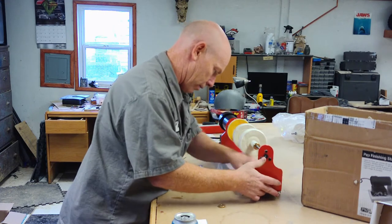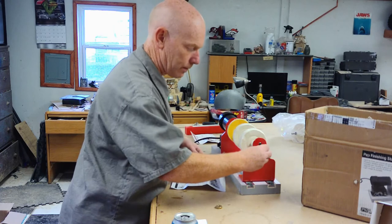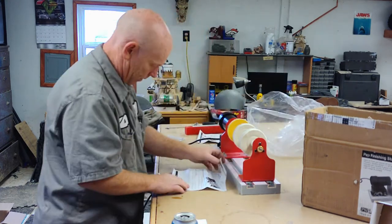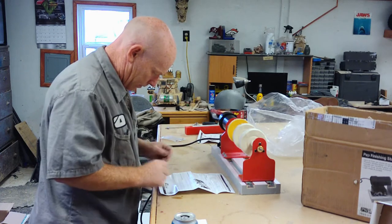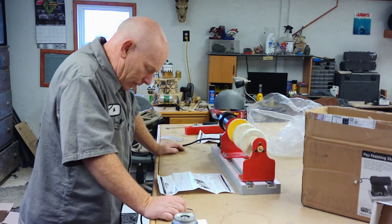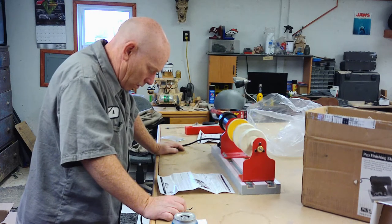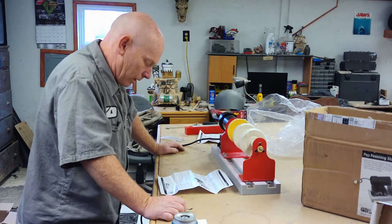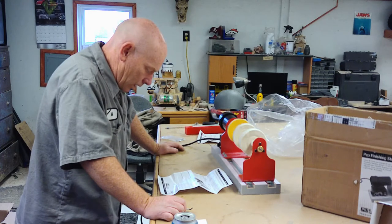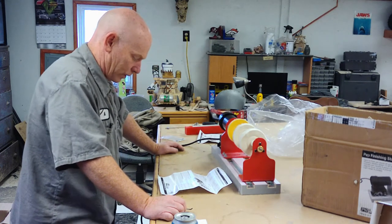Apparently you don't want to take the tailstock all the way off on this one. Slide it back on. According to the instructions: run the motor at about 2,000 RPM medium speed, press the compound bar into each wheel for a few seconds to build up heat so the compound softens and transfers into the fabric. When the wheels are loaded, set to high speed, hold the pin barrel firmly, start at wheel one sequentially, run the barrel up and down in the direction of the grain, and buff the entire barrel. Repeat the process for each of the three polishing wheels, redressing the wheel with compound as necessary. Caution: the wheels will shed fibers — this is normal. It's advised to have a vacuum available.